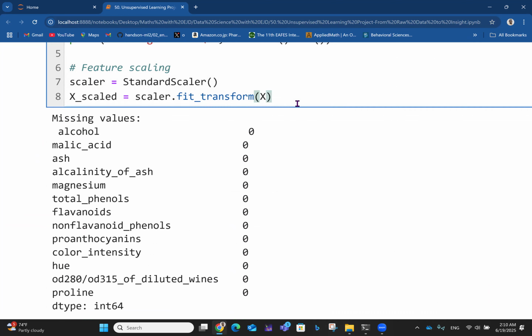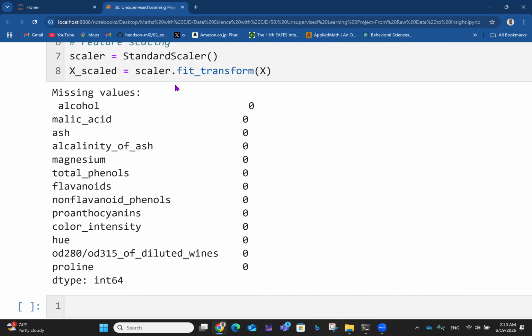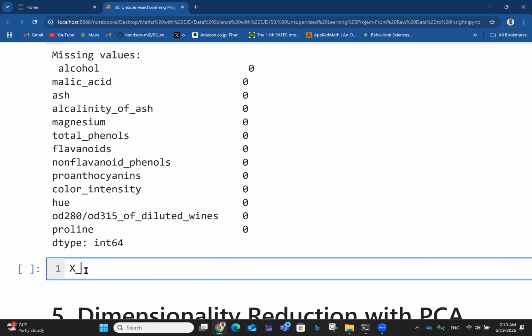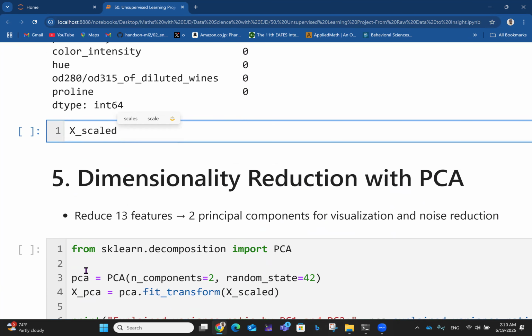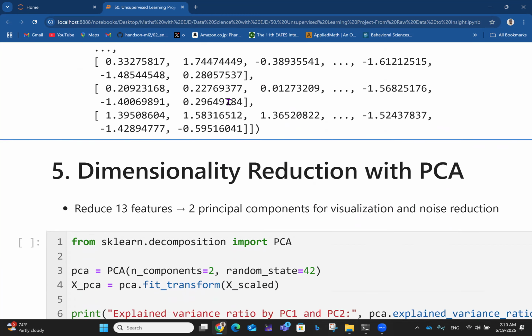Maybe let me see if we can visualize the scaled variables instead of those numbers. So we just have X_scaled now. The scaling is just normalizing. For each variable, we have normalized them to have mean 0 and standard deviation 1. Okay, that's X_scaled now.